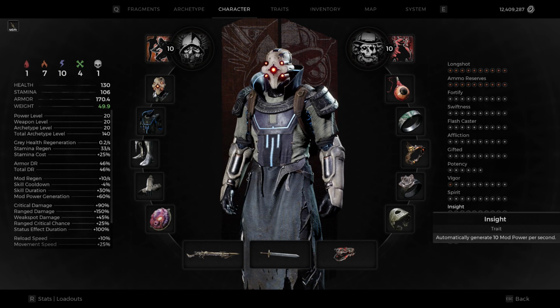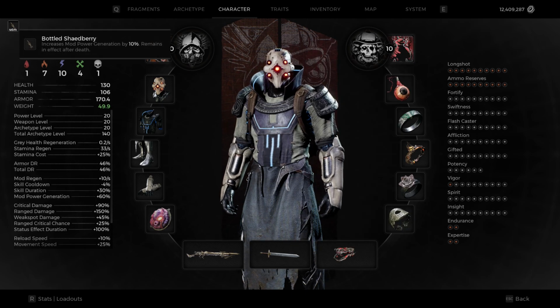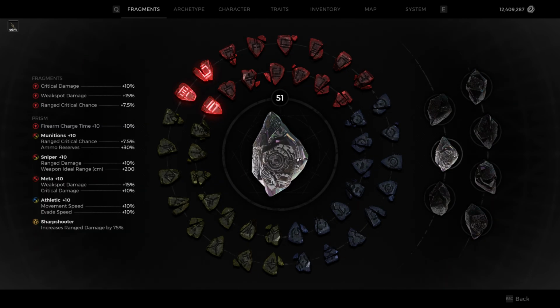And again, I cannot stress this enough: Insight, Spirit, Burden of the Follower, Volatile Strike, and Bottled Shadeberry. With those things, you will be able to loop the mod endlessly. Don't stress it. And you can see in my fragments right here, we didn't touch them. You don't need any mod gen here at all. You can still loop the mod just fine. No worries. Keep it moving. Keep killing those bosses. And that's it, guys.